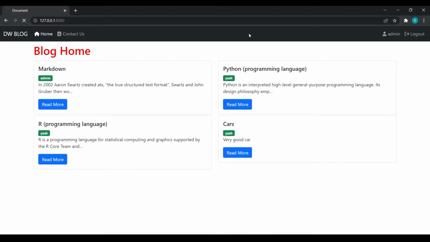So come over here, refresh, and I will click on admin. We have been directed to the profile.html. You can see the URL: authors, user-profile and admin, the username. This will be coming dynamically. If you log in with John, then here you will see the John username.